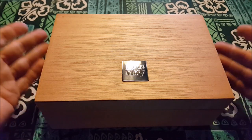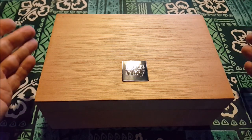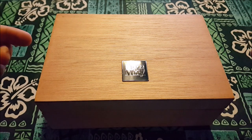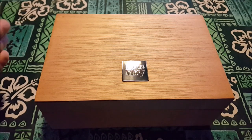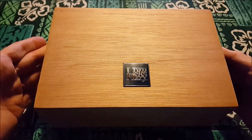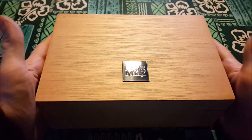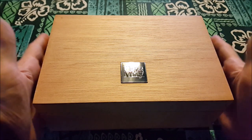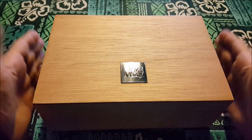They make IEMs that are double that price. I've received IEMs that I paid for or was sent that cost $2,000, and they came in nothing so impressive — not like this. This is beautiful. This is something you don't stick in a corner under other boxes; you put this someplace nice because it looks nice.